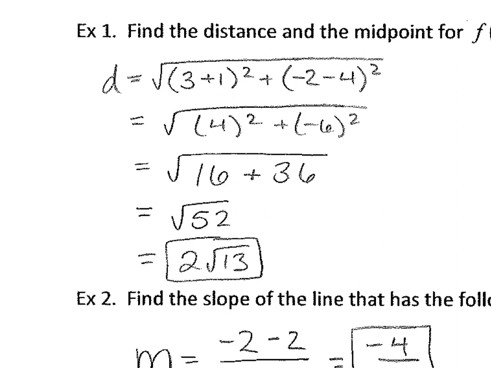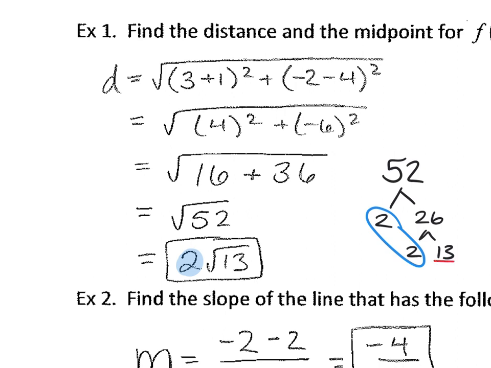The little tree thing, right? So whenever you have final answers, we're going to assume that I'm always asking for them to be in simplest form. It may not explicitly say it, but we're going to assume we always simplify. That's just polite math technique. So if we break down 52, it's 2 times 26, and 26 is 2 times 13. When you learned this, hopefully, maybe not, you would have taken all of the pairs of numbers and written them outside of the radical, outside of the square root, and all of the singleton numbers, and kept them inside the square root. So that's where those numbers came from.